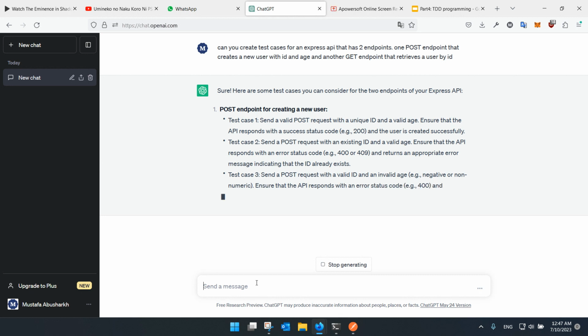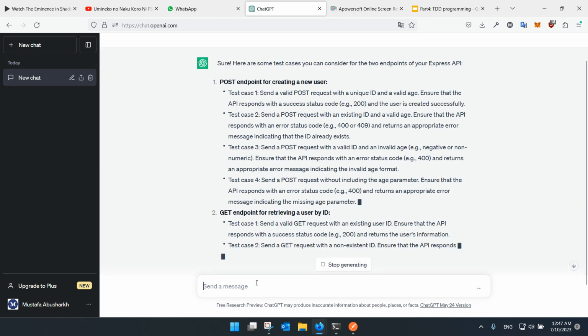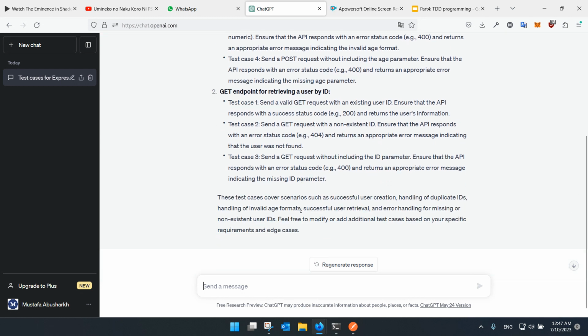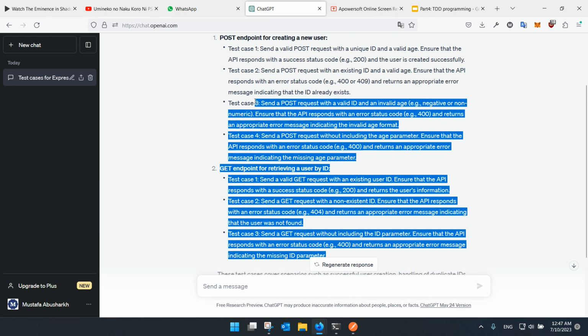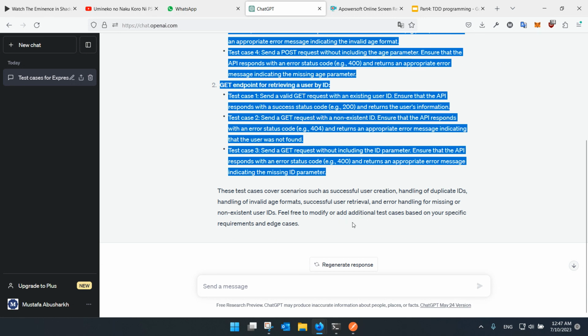And what's really nice about ChatGPT is that it tells you exactly the test cases that you can write and the full explanation of them. And they provide very good examples that sometimes you might not think of, but they make a lot of sense. Now, obviously, I can write those. Now, maybe you would not know how to write those test cases, so why not ask ChatGPT to do that for us?